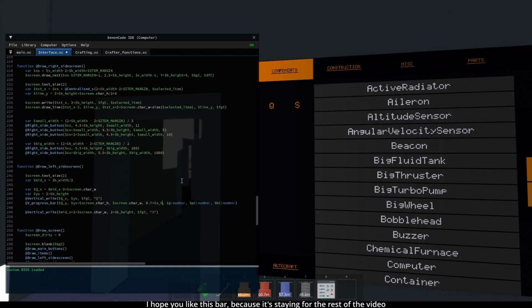Progress, let's put one number just so we can role play it, I guess. PC, which is the progress color, will be the foreground color, and the border color will be the dark foreground color.